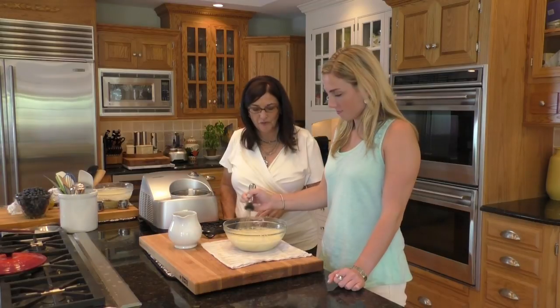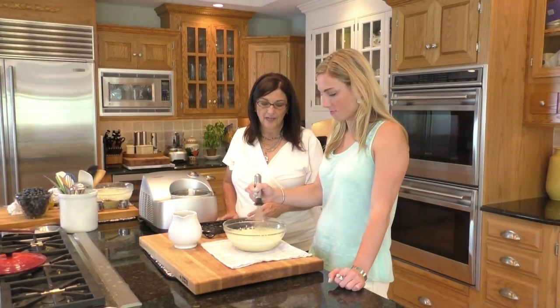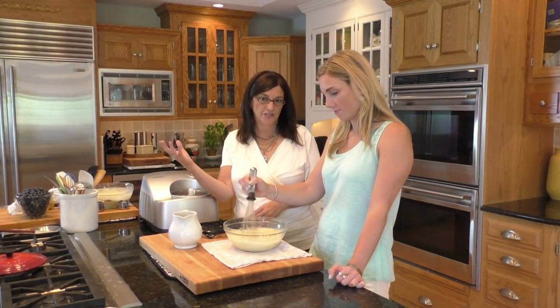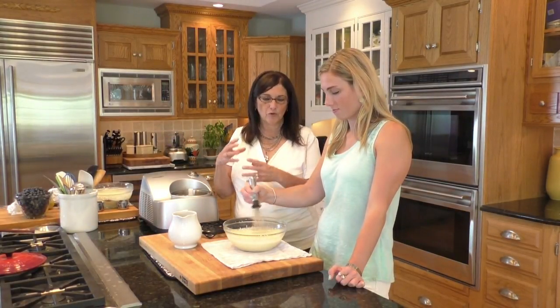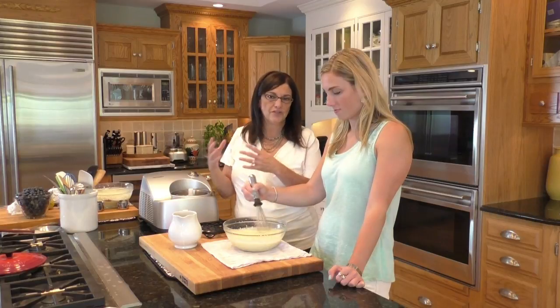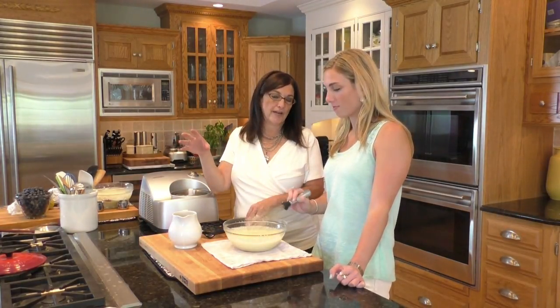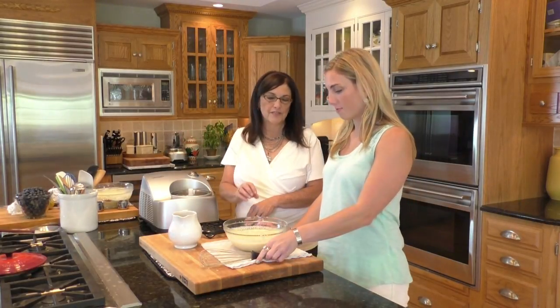Yeah. So this is our basic gelato base. It's different from ice cream because gelato has less fat than ice cream does. And it also is more dense and has more intense flavor than ice cream. That's sort of the difference between the two. So normally with ice cream, you would have used more egg yolks, you would have used more cream, less milk. In this recipe, we cut back on the fat.